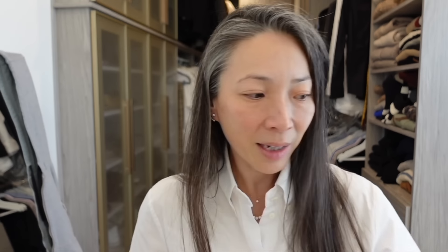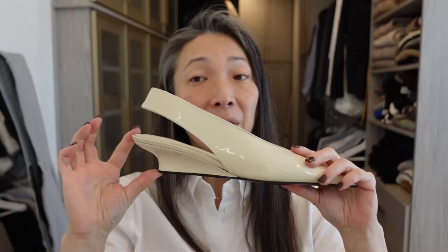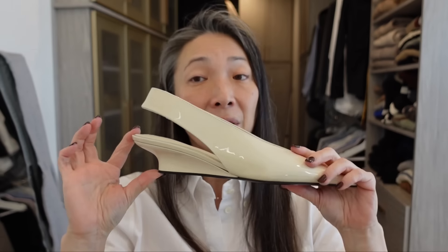I also got a pair of shoes from Totême. I try not to buy high heel shoes because I'm just not going to wear them, but whenever I see shoes I like that aren't super high heel, I think maybe I should get those. These are like a patent leather wedge. I ended up ordering a size 39 because they are quite pointy. Here's the wedge — very, very low heel. There's a little elastic there. We'll try these on as well.